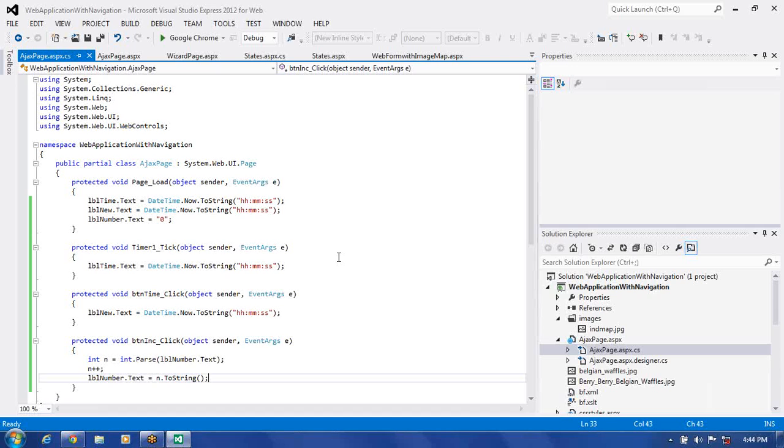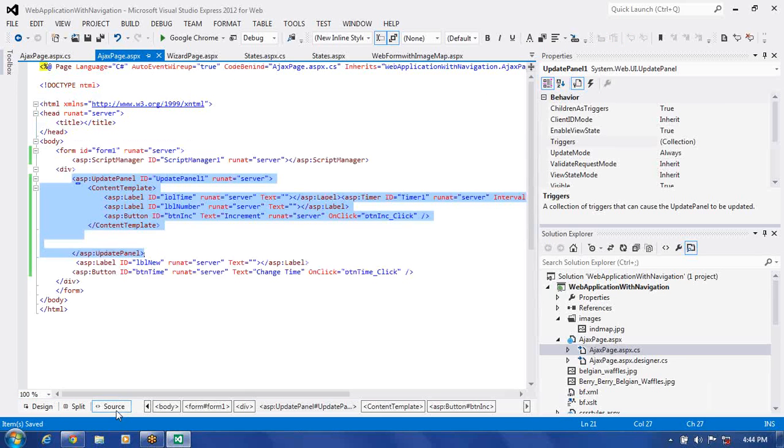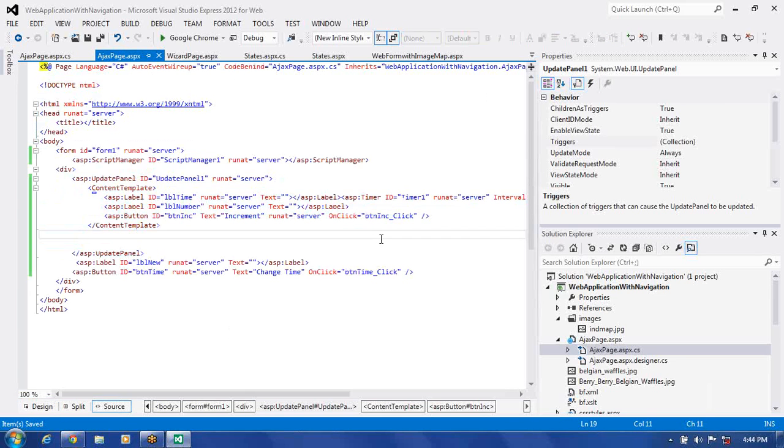The incremented value must be coming in that, but it's not happening. The BTN INC click is not working properly. It's unable to increment there.